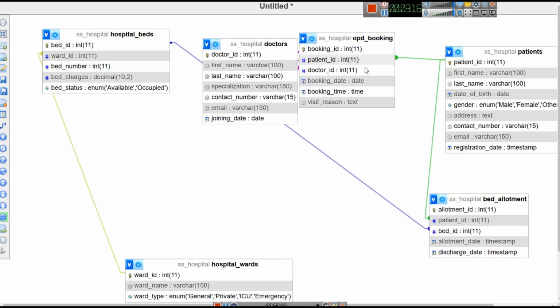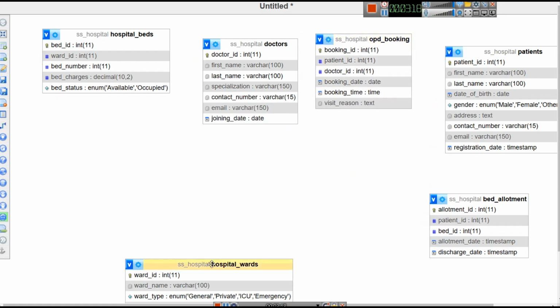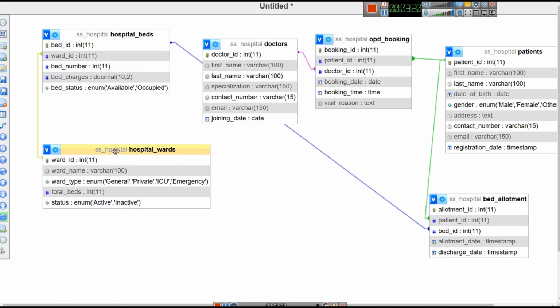Here you can see hospital wards table and hospital beds table are connected. Like wards can be general ward, private ward, ICU ward, and in those wards there are beds. So that's why ward ID in this table is a primary key and ward ID in this table is a foreign key.